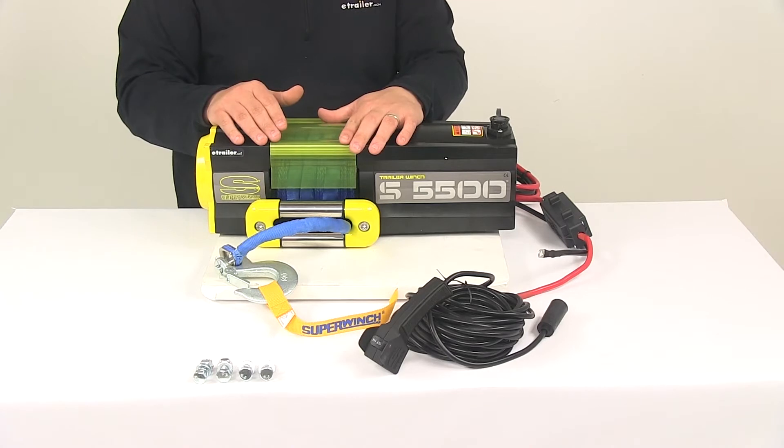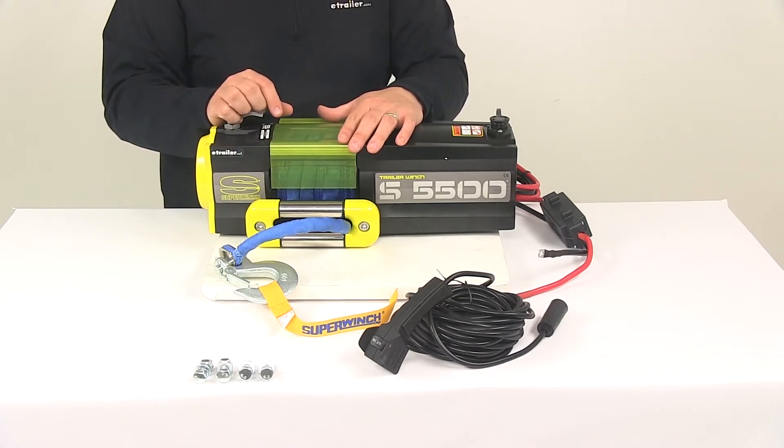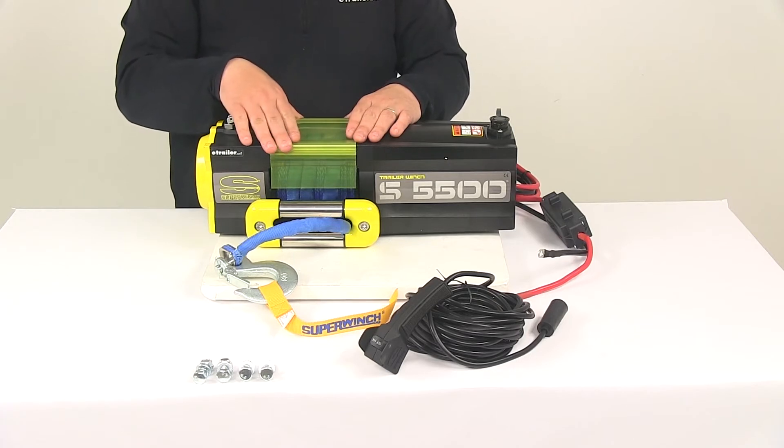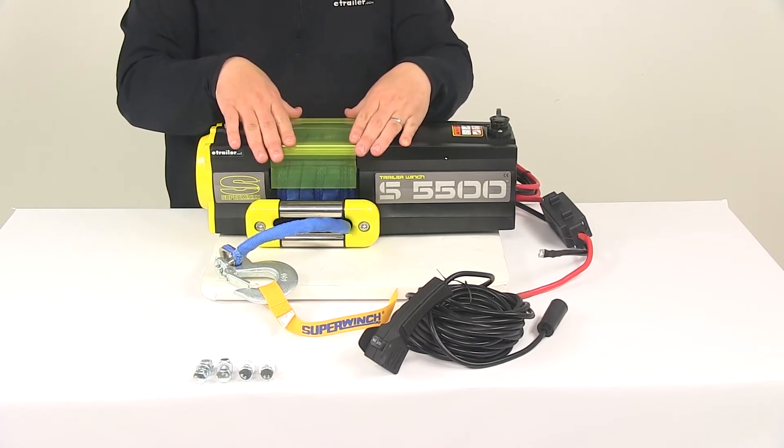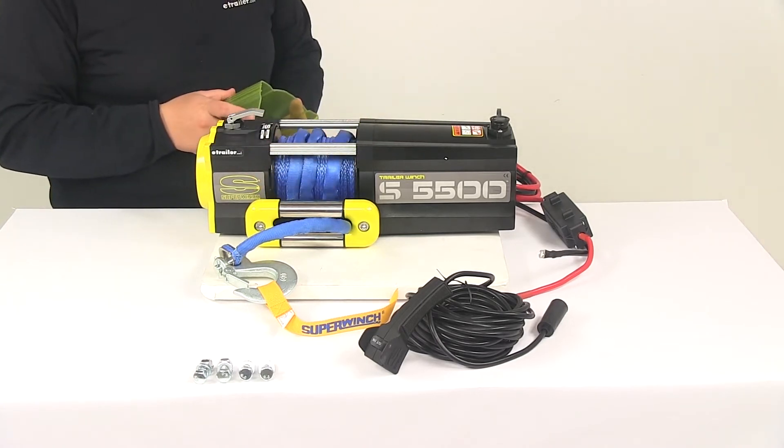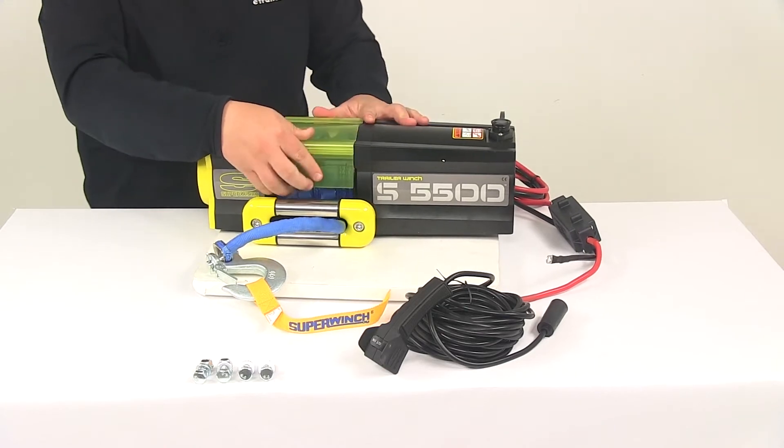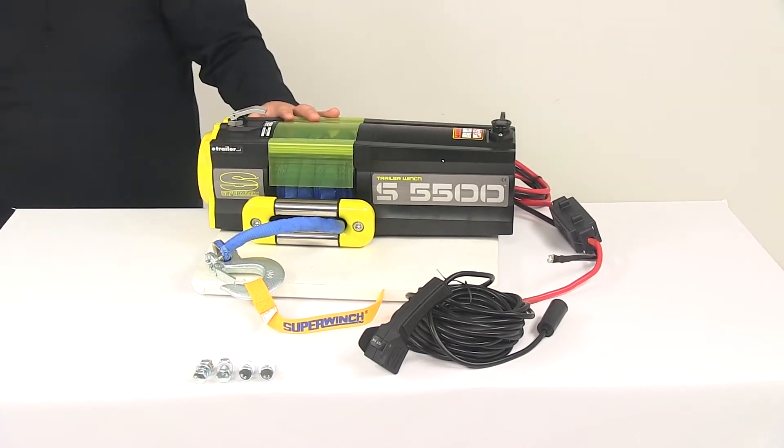The drum features a two-hole design that prevents rope from detaching, so it's held in there very securely. It also features this nice drum cover that keeps the elements off the rope and out of the drum area. It can be easily removed if needed and then easily placed back on—just push it down and it snaps into place.